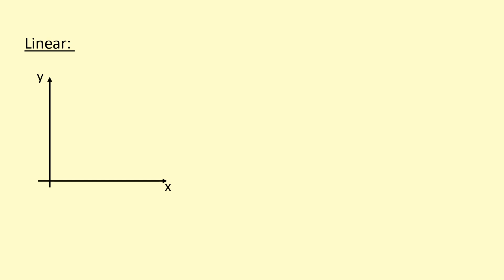Then let's look at some common functions in physics. Let's start with a linear one, which takes the form y equals mx plus c. If I plot that as a graph, it's a straight line. m is the gradient, and if that's negative, then the graph is going to look like this with a negative gradient. And if the y-intercept is negative, then that's going to go below the axis with a negative intercept, like in the y-axis.